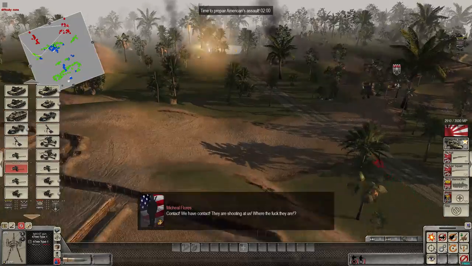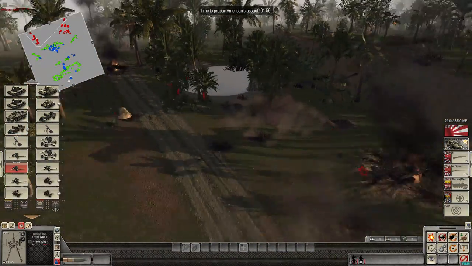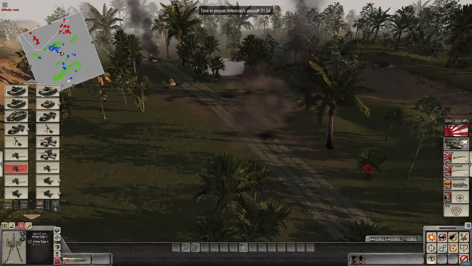Contact, we have contact. They're shooting us. Where the F are they? When the trees start speaking Japanese, bro. What a sniper shot right there, by the way.